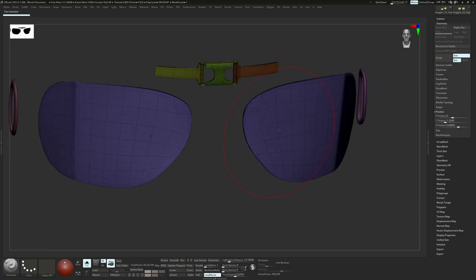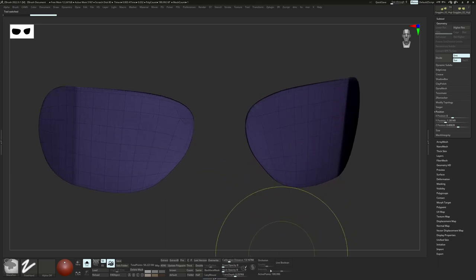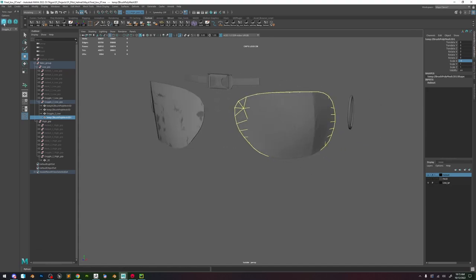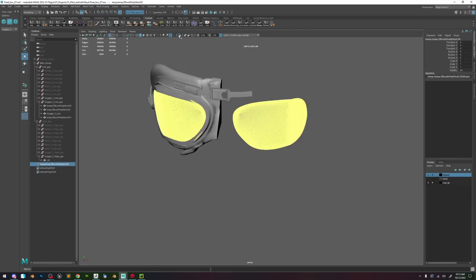Do an export of this one, check the poly count. Active. It's quite high, put it in Maya. It's fine. And hide that high. Import. Take a look.